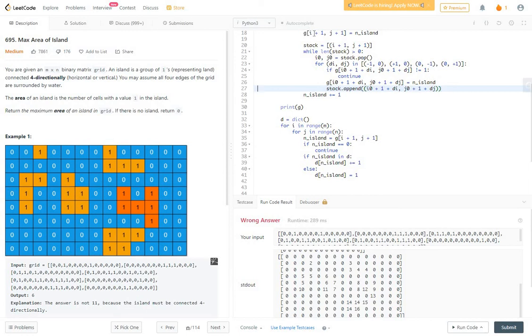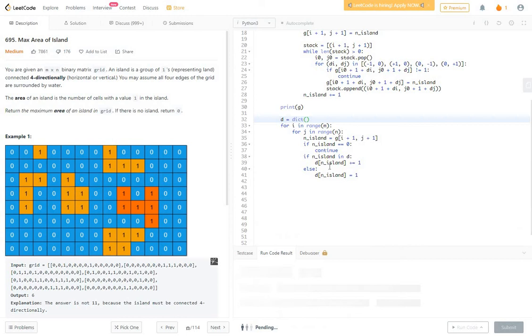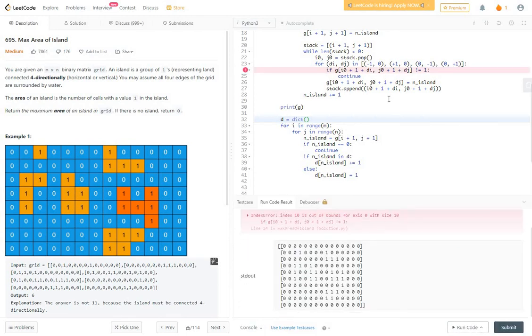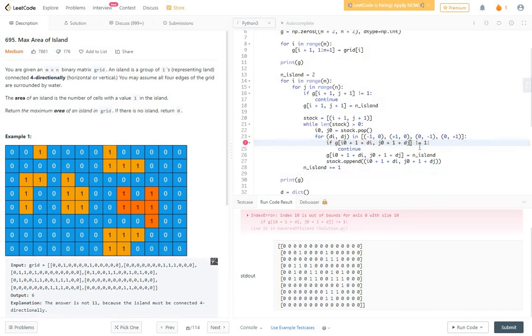Okay, so we are not dealing with I and J, we are dealing with those indexes which are in the stack. Index 10 was out of the bounds. So we went outside. G plus 1. This could not be outside of the bounds.